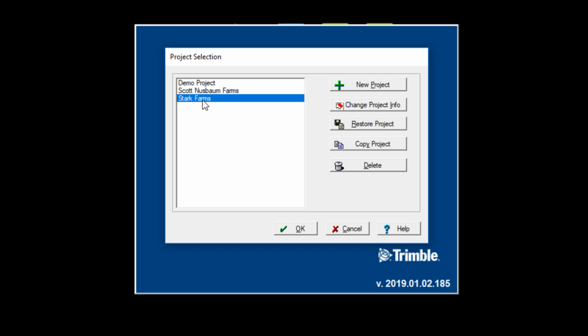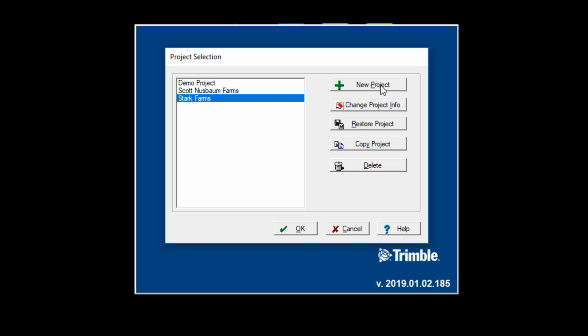As you can see here, I have 3 different projects to pick from, but most of you will have just one project. And year after year, you'll have that one project to restore all your data, maps, accounting records, and so forth. Reasons you'd have more than one project might be if you have a trucking business or a grain hauling business. Maybe you need your own set of books for accounting purposes. That might be one of the only reasons you'd have more than one project here.